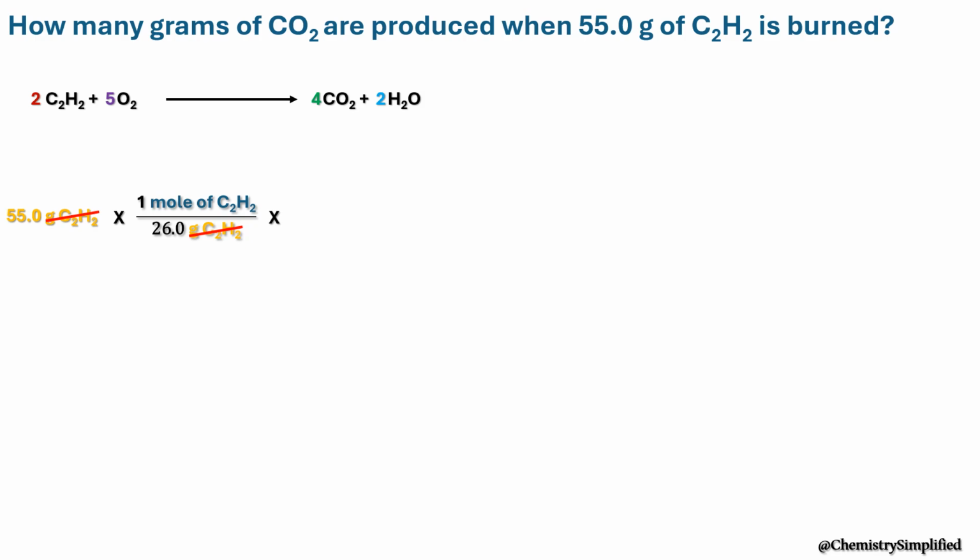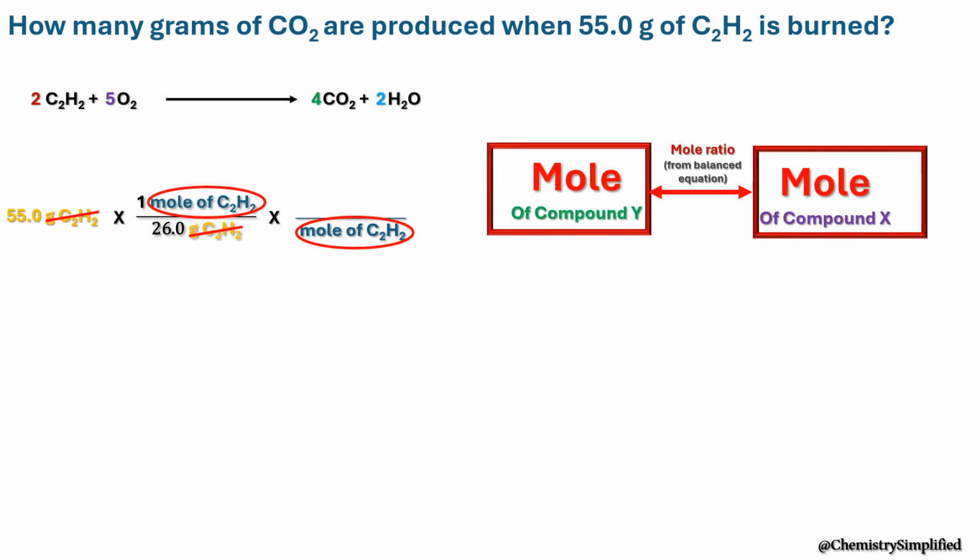and we continue. And we know that if moles of ethane is in the numerator, we need to have it in the denominator to cancel it out. And we know we have to use the mole to mole ratio from the balanced equation. So we have to go from moles of ethane to moles of carbon dioxide. So we have to use the mole ratio between these two, because that's what we're looking for. We're looking for carbon dioxide. So we see that for every 2 moles of ethane, we have 4 moles of carbon dioxide.